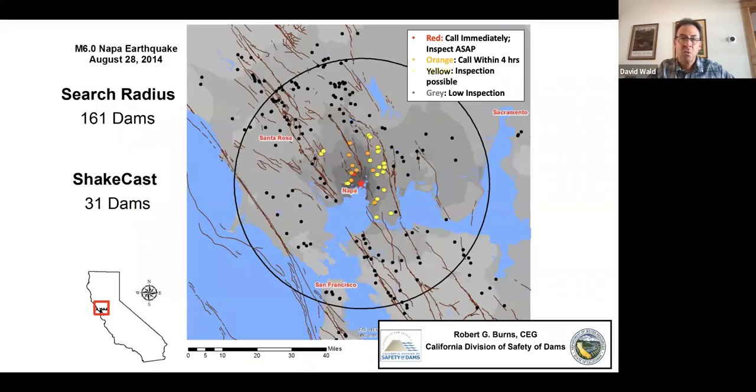I'll skip over that. One of the key users is the California Division of Safety of Dams. Normally, and currently up to very recently, most critical lifeline groups would take the epicenter, draw a circle, this black line around it, and inspect everything in that circle. That circle would be bigger for larger magnitude earthquakes, and they would inspect all facilities in there. With the ShakeCast system, they actually now only need to inspect the ones that are shaken at a level that causes concern. And so it reduces their inspection area in this particular magnitude 6 earthquake in north of San Francisco.